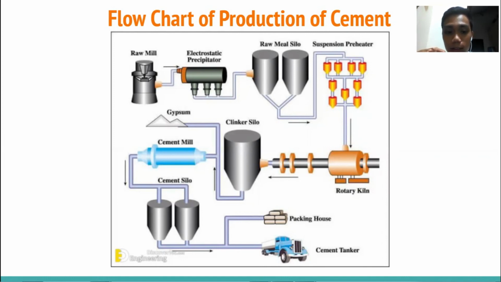As the material exits the kiln, they form into these hard gray balls called clinker and are cooled by air. The released heat by clinker is also recirculated back into the kiln to save more energy. Then the clinker is stored in a silo. Then it is crushed into a very fine powder in a cement mill while also adding a small amount of gypsum to help control the setting of the cement. Lastly, they're conveyed into cement silos where they're pre-stored for packing and delivery.